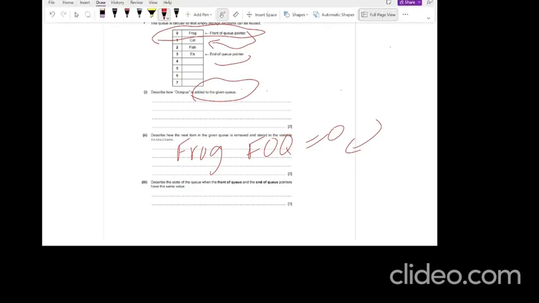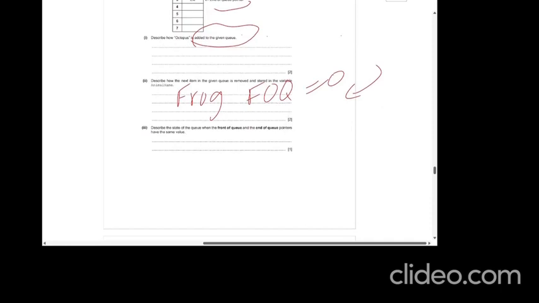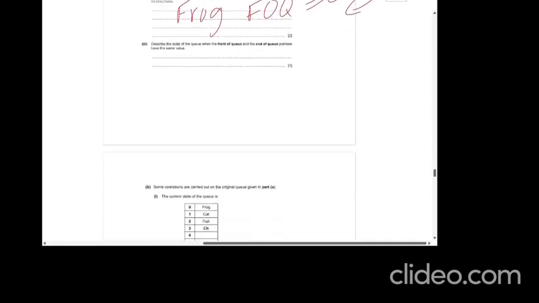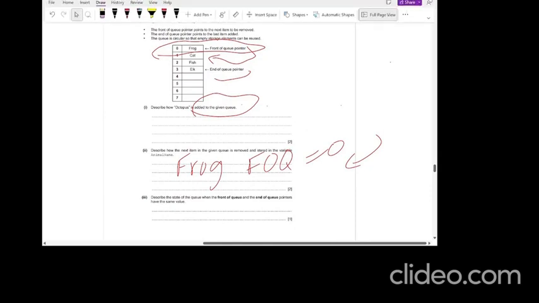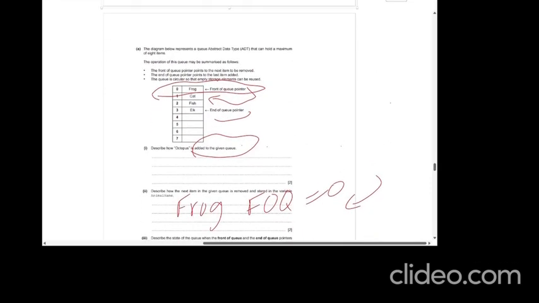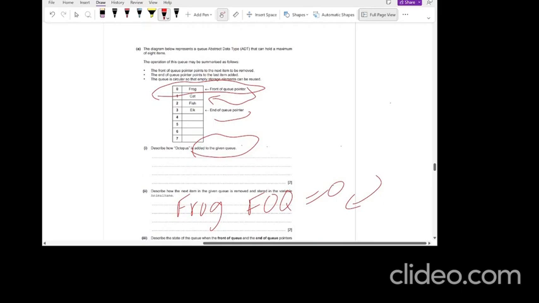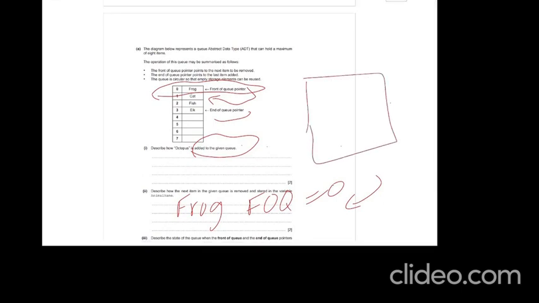Now we are going to proceed towards the next part, which is: describe the state of the queue when front of queue and end of queue pointer have the same value. Obviously, look, currently the end of queue pointer is at the location pointed to by cat, which was location 2.